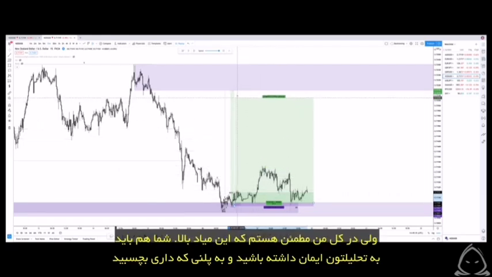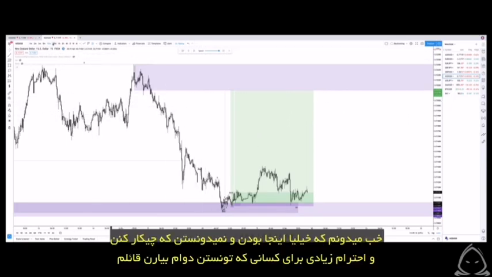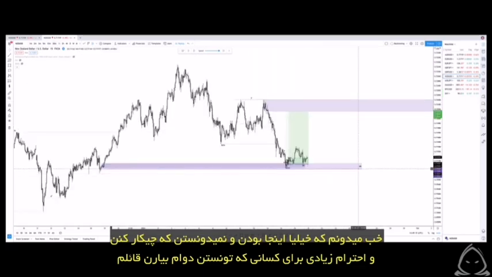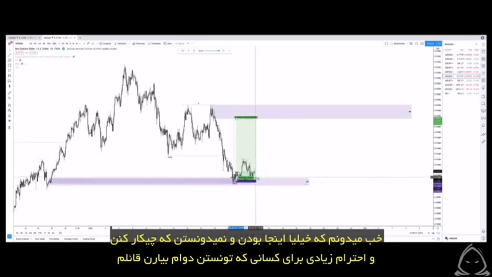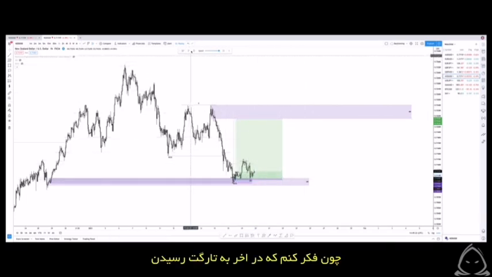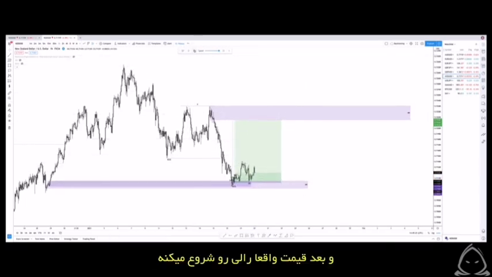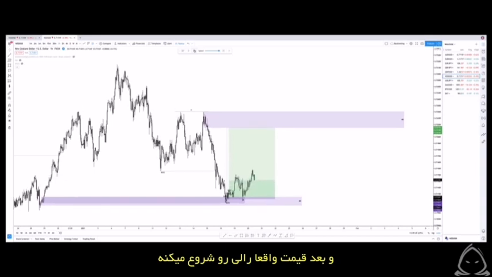But overall, I'm sure that this is going to come up here, and you have to back your own ideas and stick to your analysis. So we are messing about, and I know a few guys were in this and they were not sure what to do, and massive respect to those that held through it, because I believe they did get to their targets in the end. So then what price does now is it really does start to rally off.